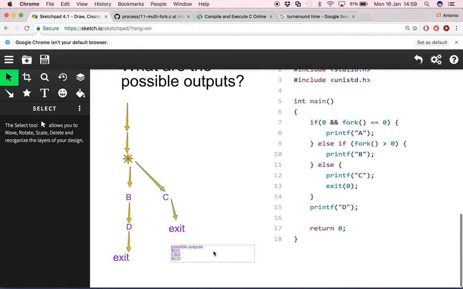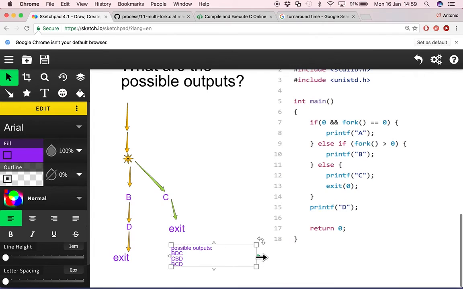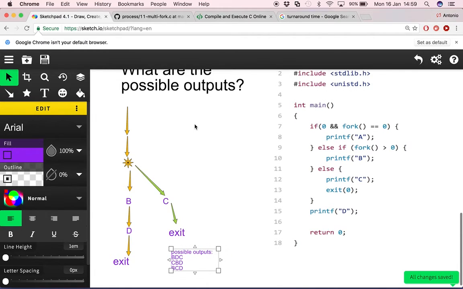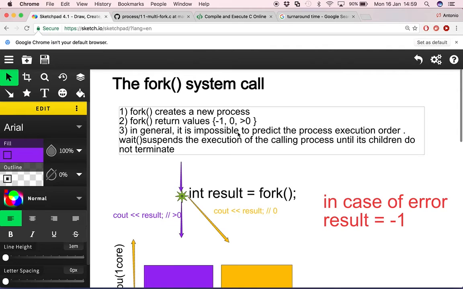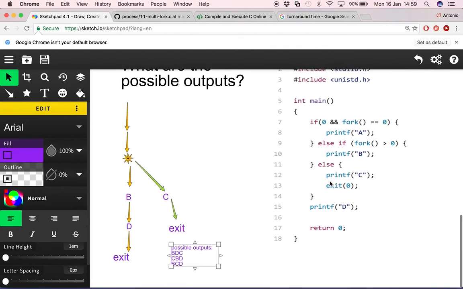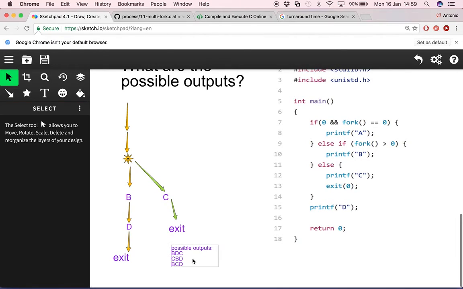These are all possible outputs. Why do we have different outputs? Just because, as we said, in general it's impossible to predict the process execution order. So for this reason we have three possible outputs: BDC, CBD and BCD.